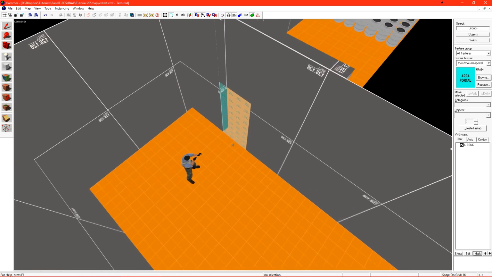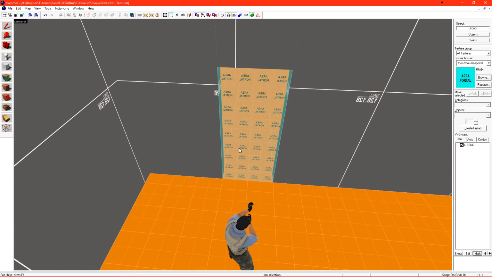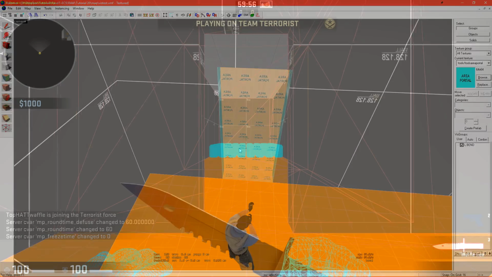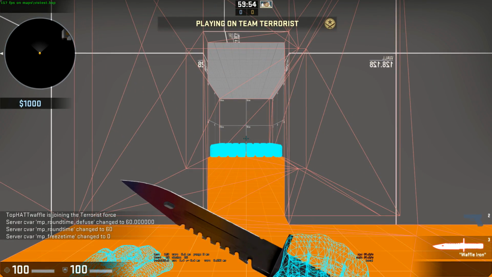When we look through the area portal, it's going to sample every frame and determine what should and should not be rendered. This is not a super costly operation, and it does help performance a considerable amount in highly dense areas. You do want to be careful that putting too many area portals in one section of your map can decrease performance instead of increase performance, due to the amount of sampling that each area portal has to perform for visibility tests.